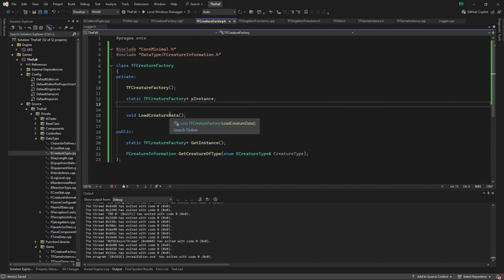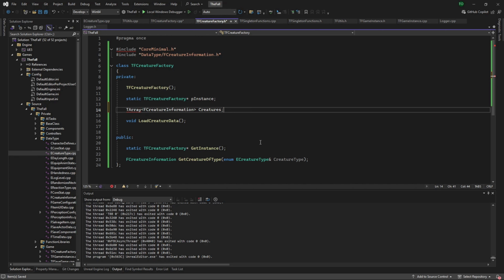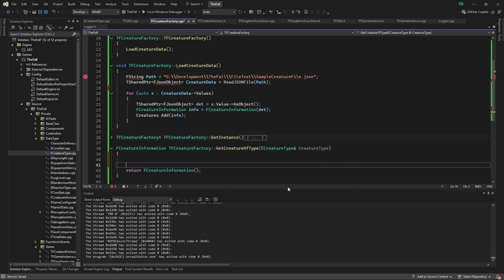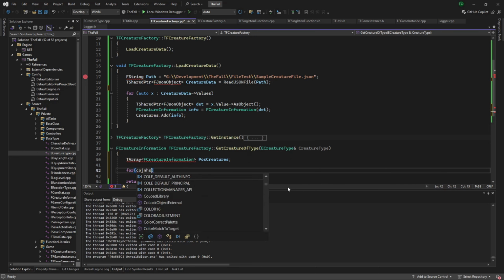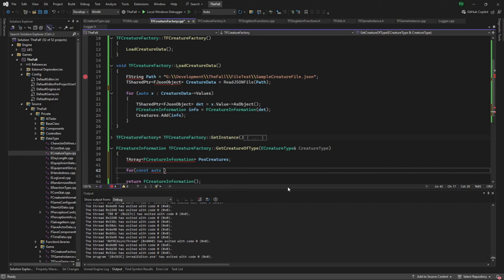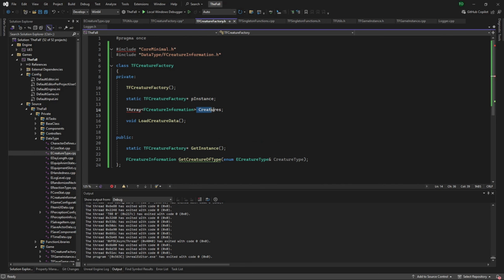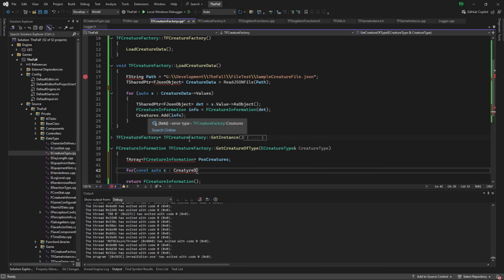This is my problem here. So what we want here is T array, actually, pos creatures, for const auto C in creature data. No, sorry, it's just creatures. Oh yeah, right there, creatures. My brain is not working.